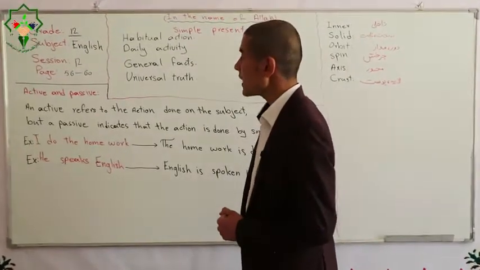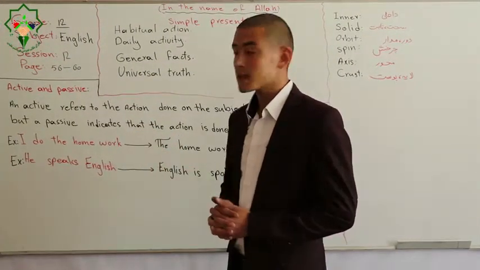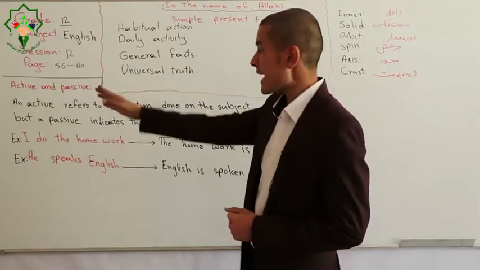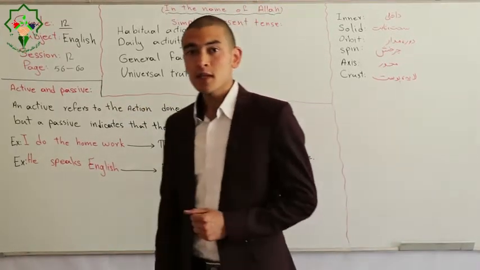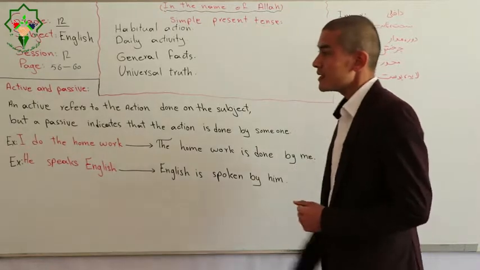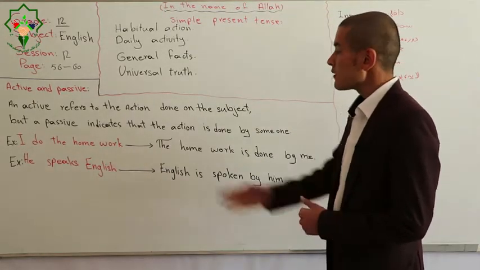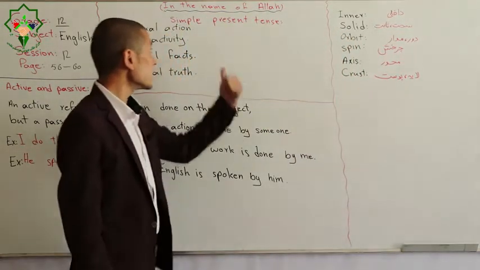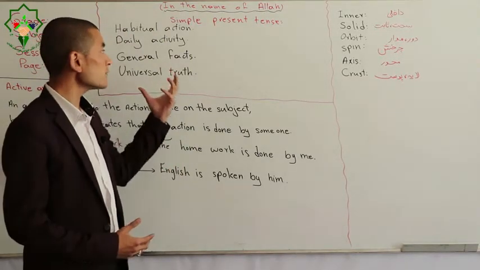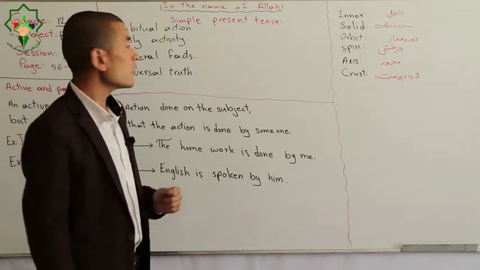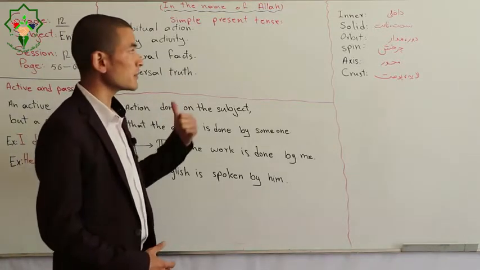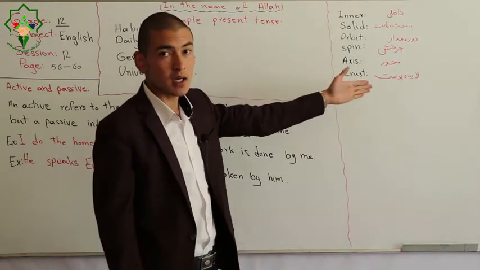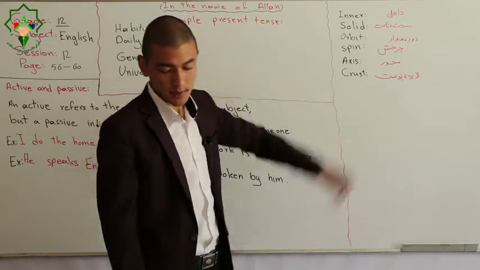Our today's lesson is about the first pages that we want to study, that is 56 up to 60. On page 56 we have a title by the name of active and passive. Of course you are familiar with this title, active and passive voice. Here is the definition and also the example that you can take help from. The next one is about simple present tense. It is a short definition of simple present tense, and you can take help from here. And then we have a reading. Our words for the reading are here, and try to take help from these words.